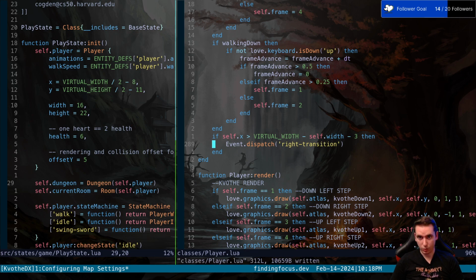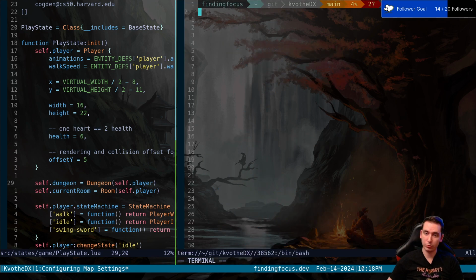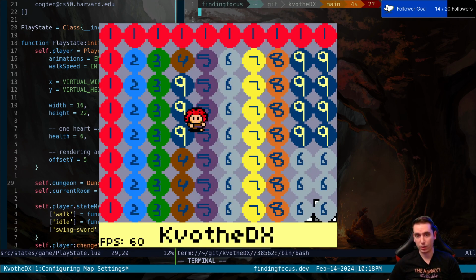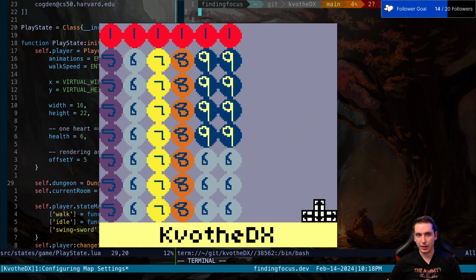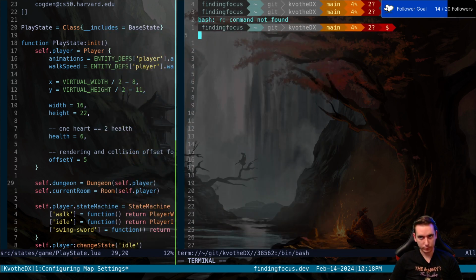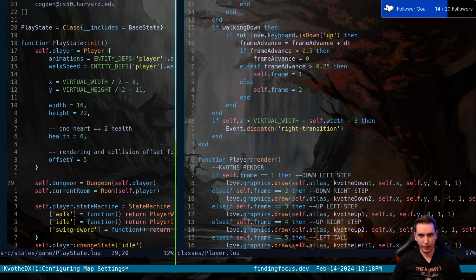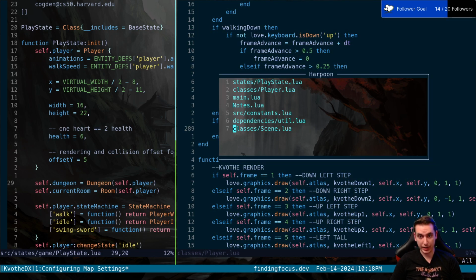So this is hopefully going to initiate that right transition once our X position is close enough to the right side where we're almost walking to the next screen. So it stays fine until hopefully we walk far enough here within 3 pixels. Yeah, and then it starts the transition. So our values are messed up, but that's okay, because we just want that to work, right? It's nice that it's doing something. So I feel good about that.